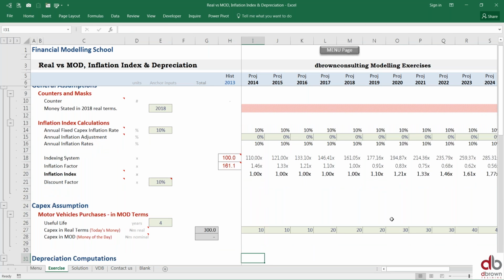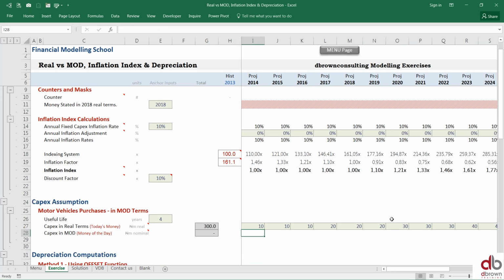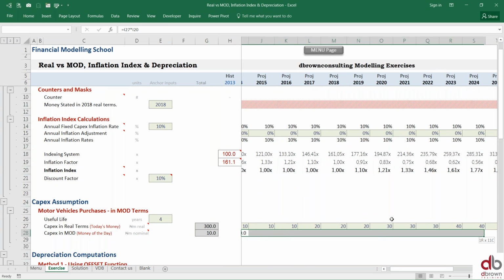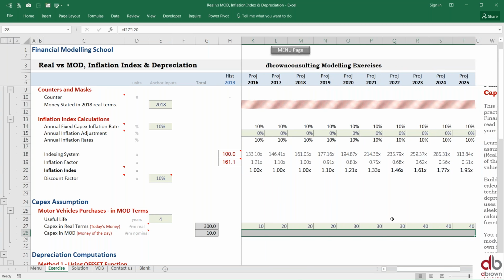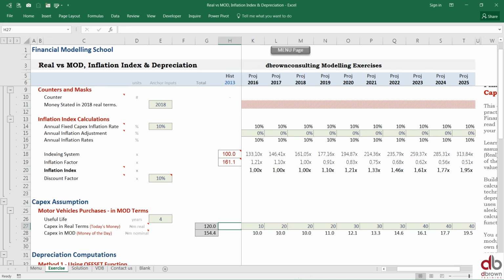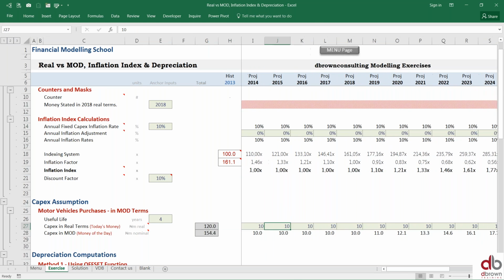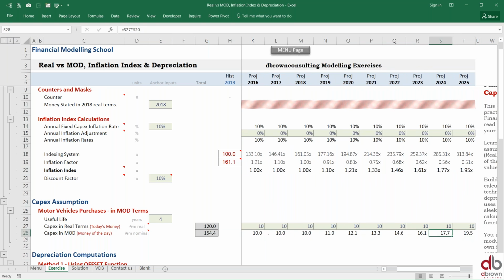So if I'm spending 10 million, my money of the day is going to be equal to this times the inflation index, and you grow that. If I assume that I'm buying a 10 million naira car, if you want to buy a 10 million naira car in 2024, you need to spend 17.7 million. So that's how an inflation indexing system works.